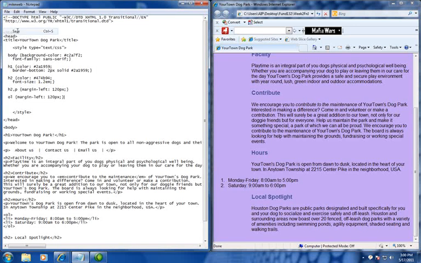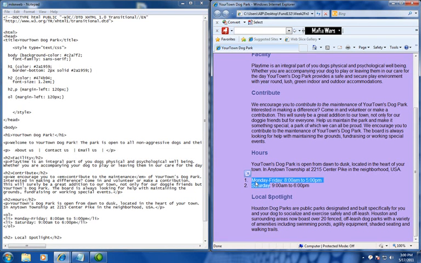So I'm going to save this and then refresh it. Now notice that it did move the text over, and the text where it says Monday and Saturday is lined up perfectly, but the bullet or the number here is not. So we actually need to increase that margin a little bit more. What I'm going to do is come up here and type in 220 instead. I'm going to save this, and look what happens. Now it's moved over.